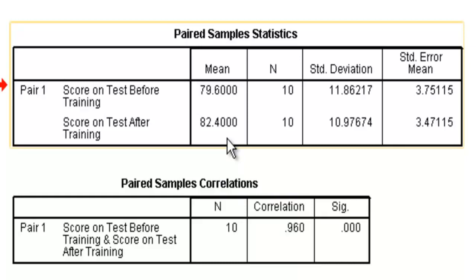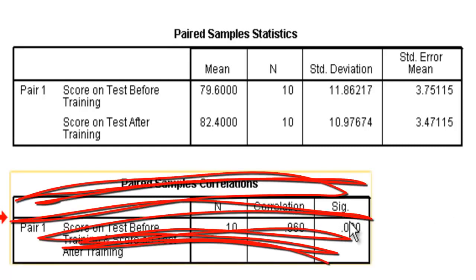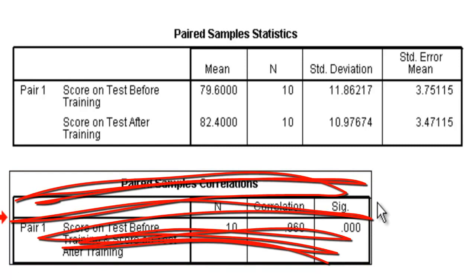To be very honest, I think most of us would like to be able to increase our grades on tests about 3%. This box here is the paired sample correlations. It's looking for the correlation between your 2 levels of variables, the before and after. Generally, when we're doing paired sample t-tests, we're not going to pay much attention to this box. It's not particularly useful. We could, in fact, just get rid of it.